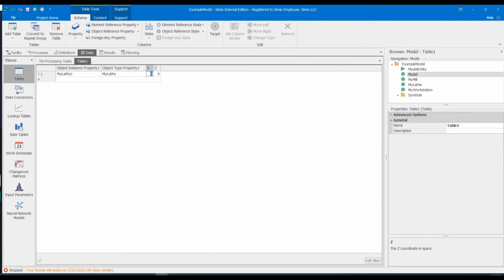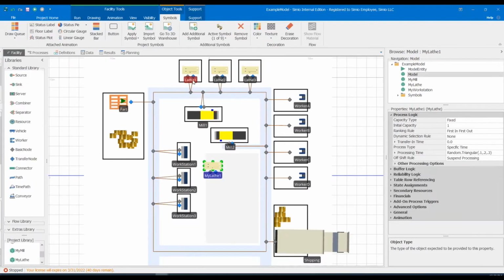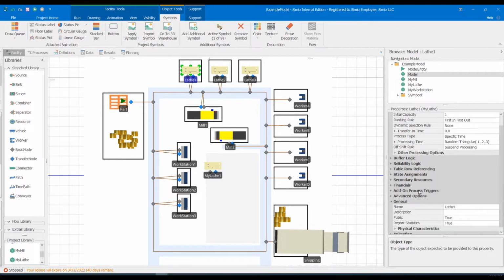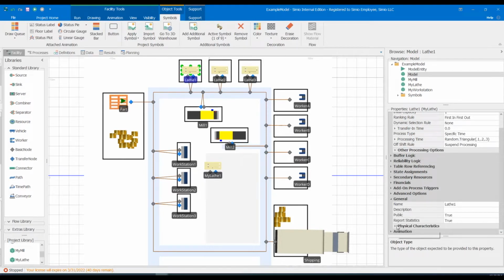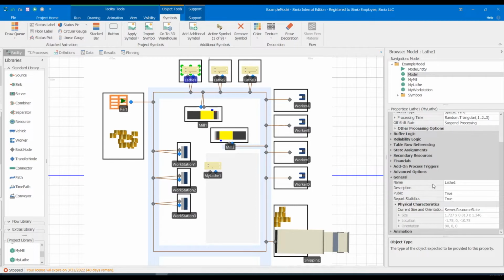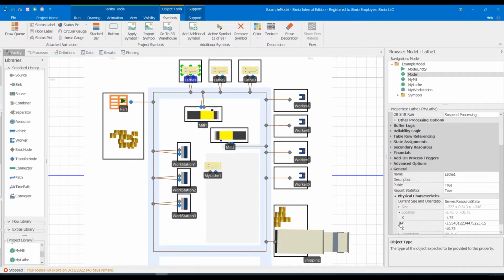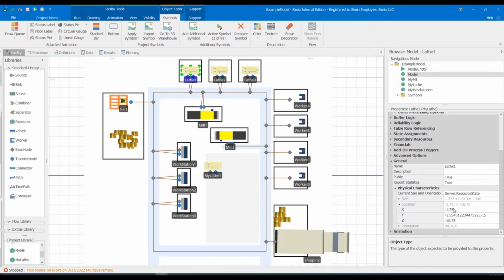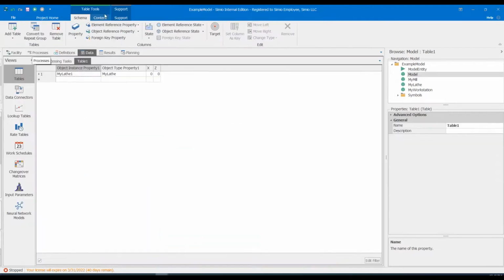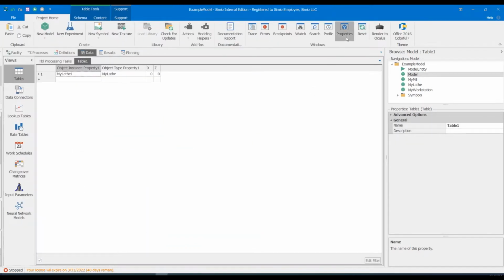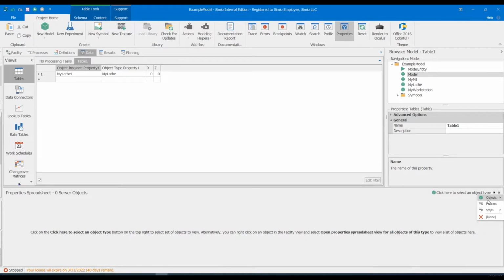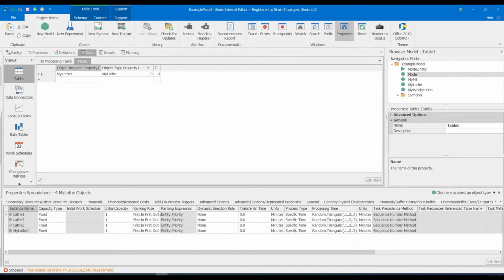The objects in Simio record their current locations in the facility. We can look at our original objects to find this data. When selecting an object, expand the General Properties category, then the Physical Characteristics subcategory, and then the Location subcategory to find the x, y, and z coordinates. We can use these values to populate our table. Instead of clicking on each object to collect this, we can again leverage the Properties window. Opening up the Properties window, we can copy and paste the information here into the data table.